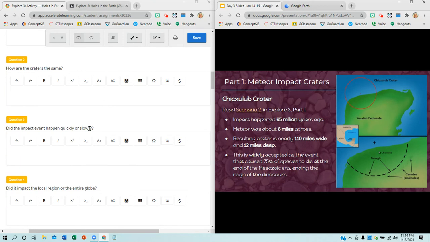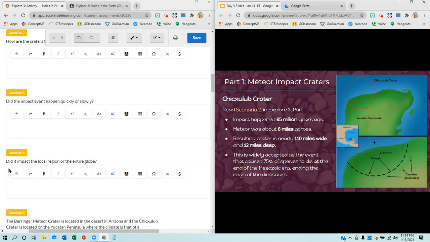So think back to when we met in class last week and we were talking about events like volcanic eruptions or earthquakes, where you have sort of a long buildup that ends with a very sudden and cataclysmic end, versus something like weathering erosion, where what you have is more of a continuous process that causes large change over time, but it's so gradual that you wouldn't notice until you look back over a long time. This is an event that typically is a pretty sudden, catastrophic event. So you want to make sure you say that here.